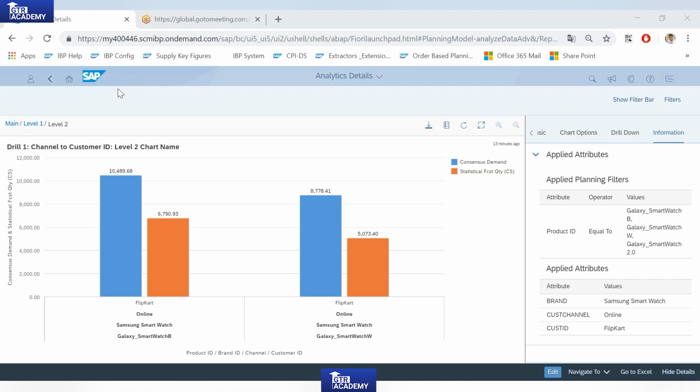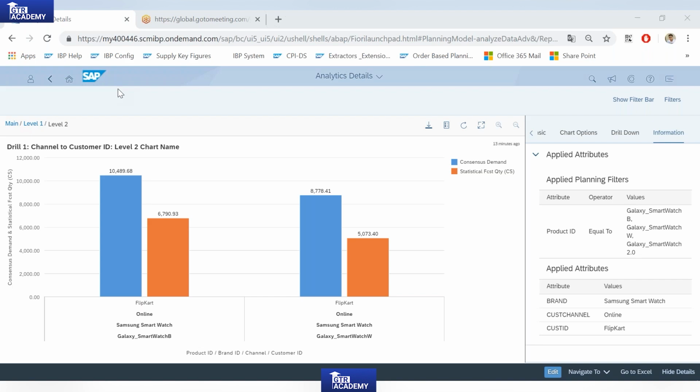So we see how we do the configuration, how we create the key figures, and go through the entire end-to-end planning scope: first step, second step, third step, fourth step. Once we're done with the model configuration, we get into the actual modules in IBP: demand planning, inventory optimization, supply planning, and finally we'll create the sales and operations planning. So four modules we'll cover there. The fifth module, control tower, we are covering first.